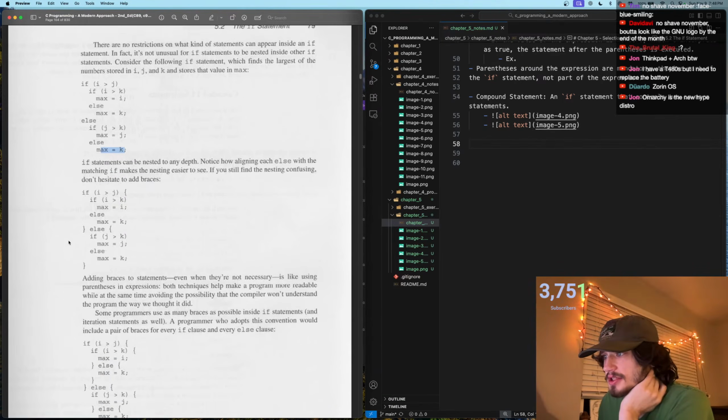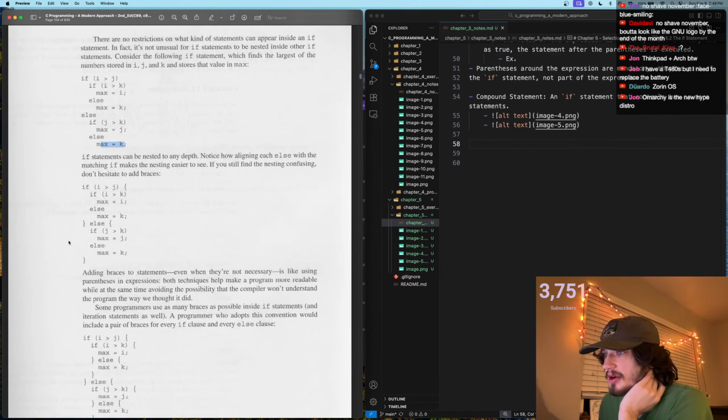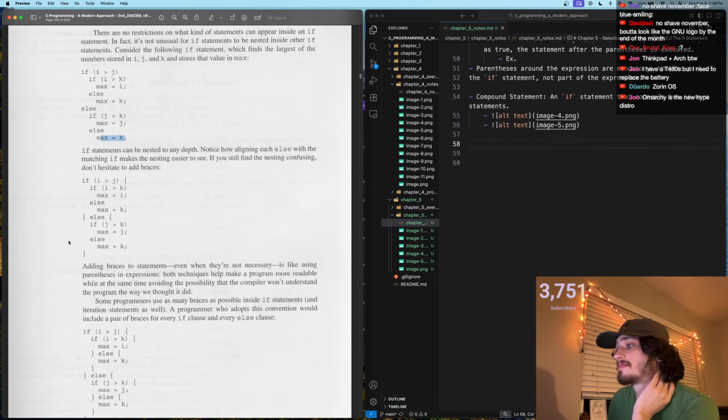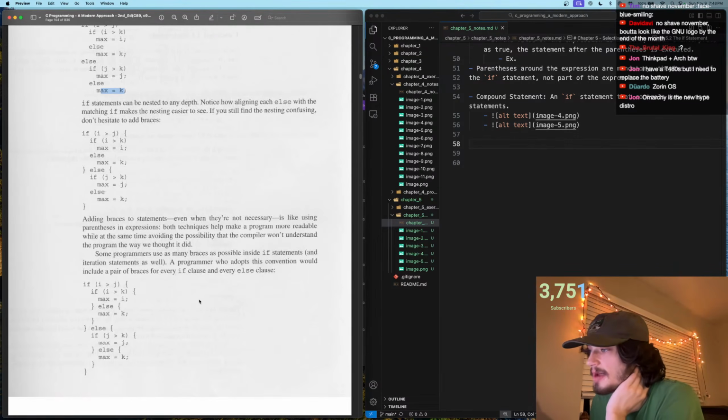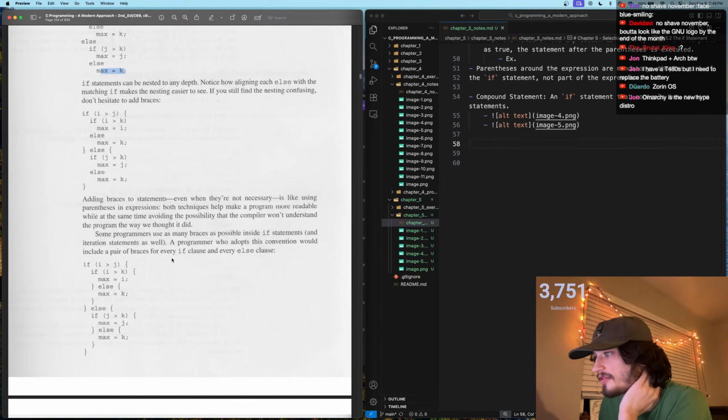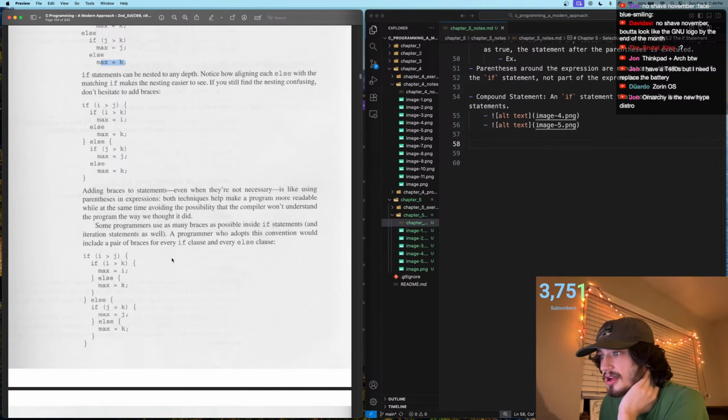Adding braces to statements, even when they're not necessary, is like using parentheses in expressions. Both techniques help make a program more readable while at the same time avoiding the possibility that the compiler won't understand the program the way we thought it did. Some programmers use as many braces as possible inside if statements and iteration statements as well. A programmer who adopts this convention would include a pair of braces for every if clause and every else clause.